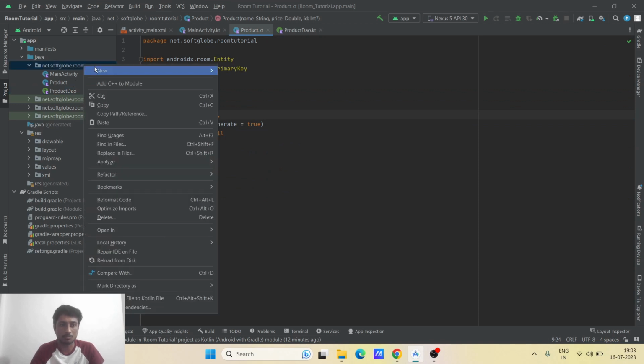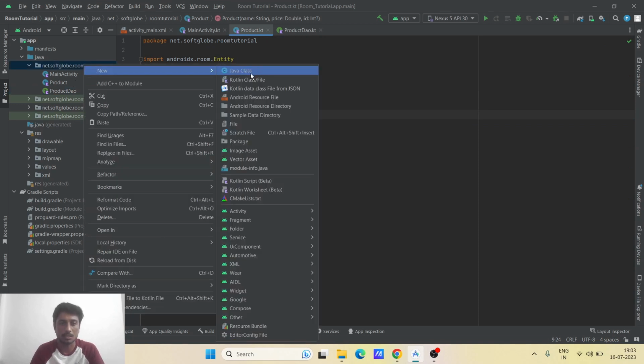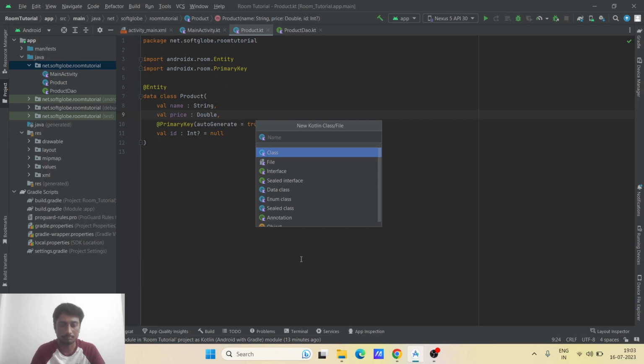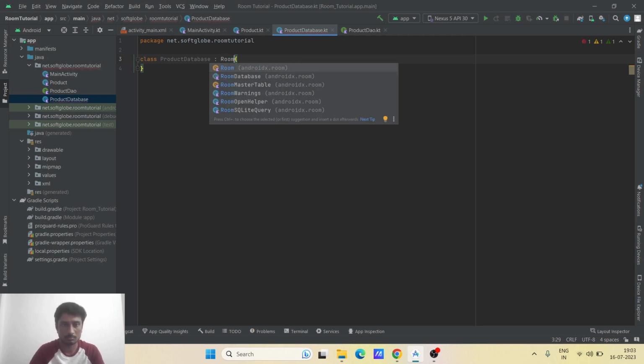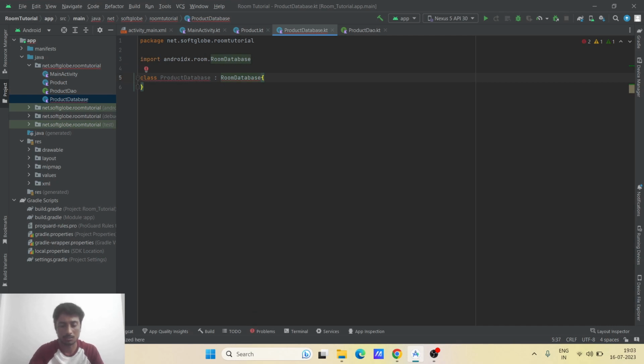So that's why we need another database class here. Let's say I'll mark it as a product database. So this is a product database class, and it will extend from room database. Room database, call a constructor here. Basically it will be an abstract class, because Room is there to provide implementation for everything.